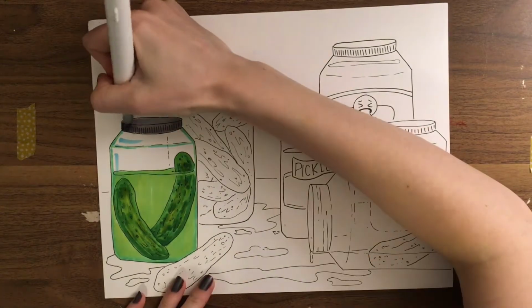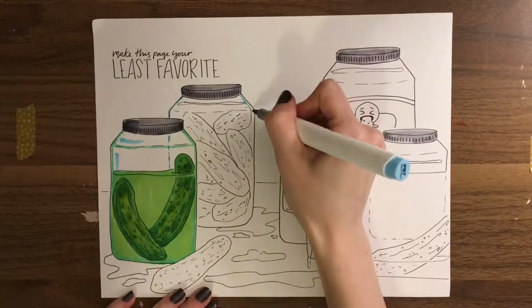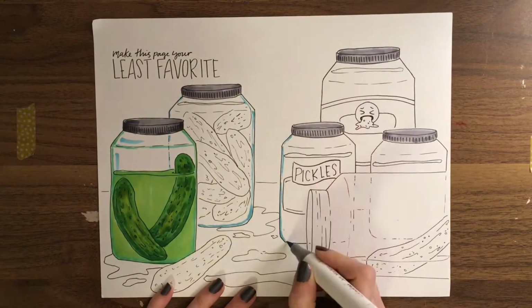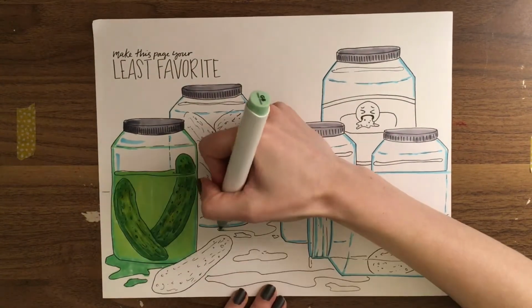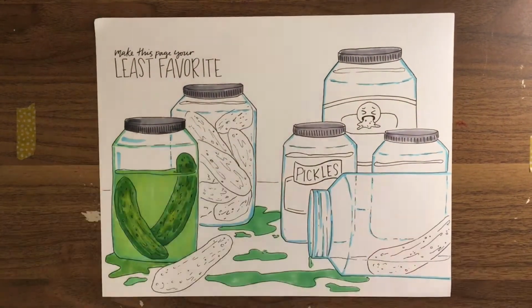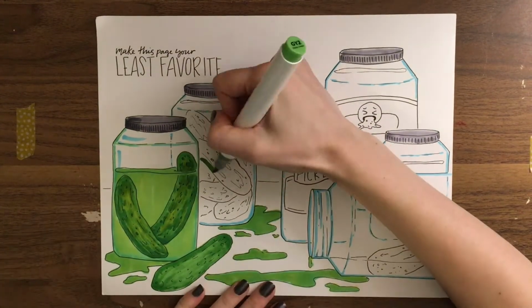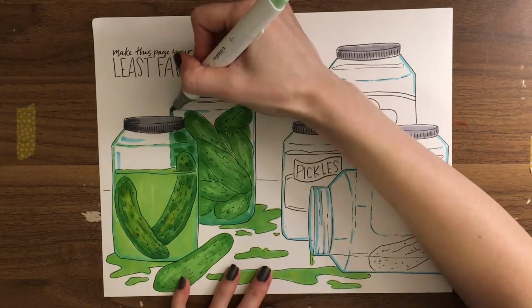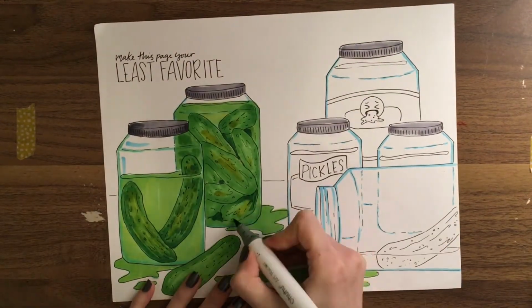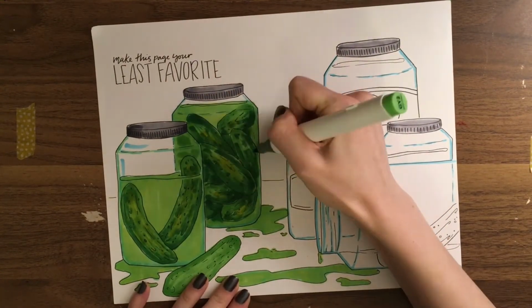But yeah, I'd originally gone in coloring the pickle juice with just a green marker, and I realized it's just not quite right. It's a little too green, so I go back over with a pale yellow to give it more of that pickly juice color. And all I could think of this entire drawing is how I know people who just drink pickle juice, and I don't understand. I really just don't understand.